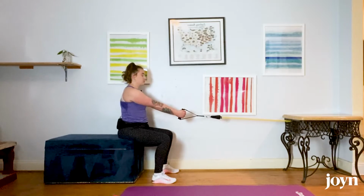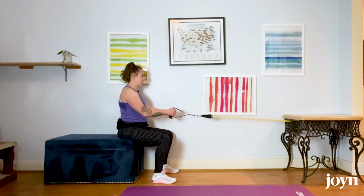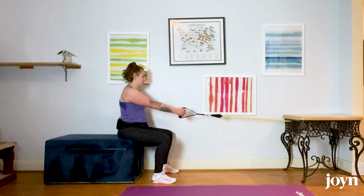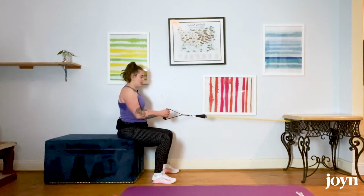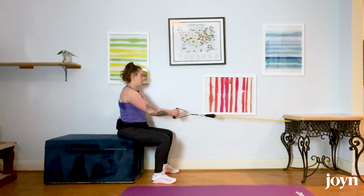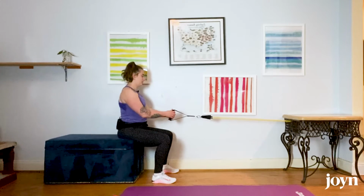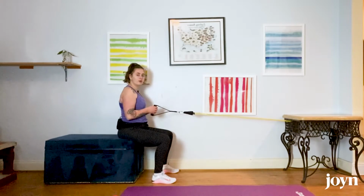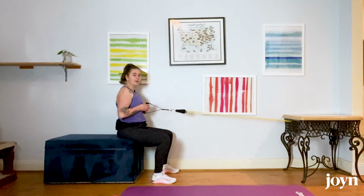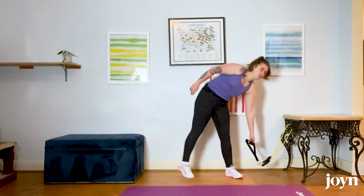If the resistance feels too easy, you can move yourself back a little bit if you're using one of the bands like this. You can pause at the top, release. Keeping those elbows tight to your ribs. Feet pressing into the ground. And once you have done 10 of those, right, you can let go of that, move your bench back.